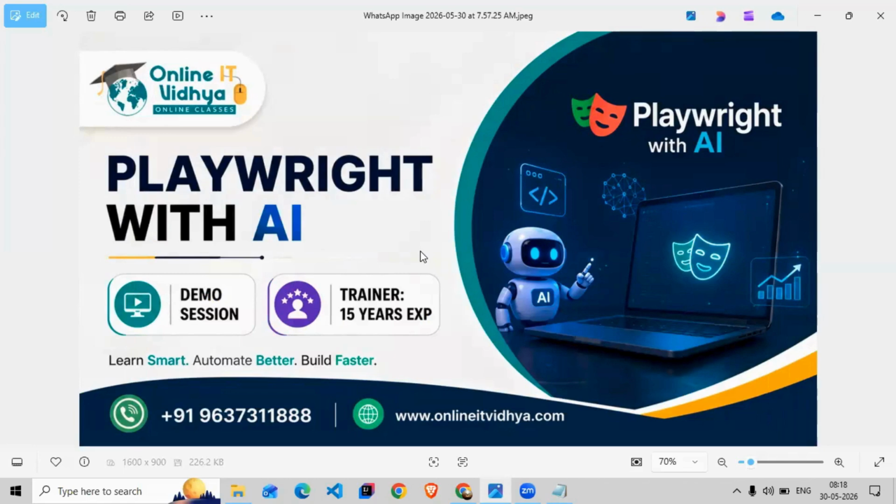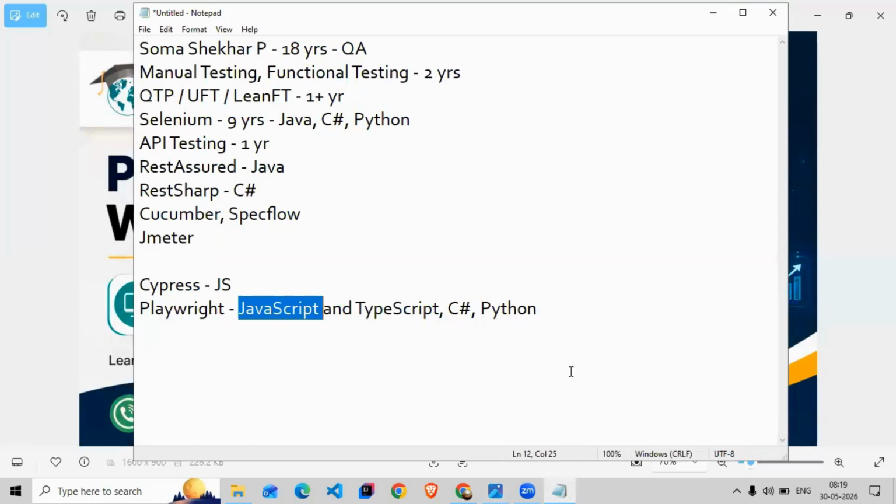First I will introduce what Playwright actually is, why you should learn Playwright, how superior it is, and what are the better things in Playwright compared with Selenium or other automation tools these days. Mainly, I will compare with Selenium.